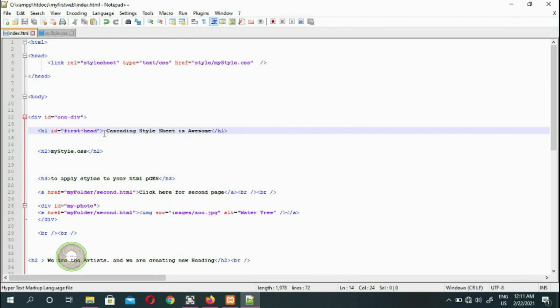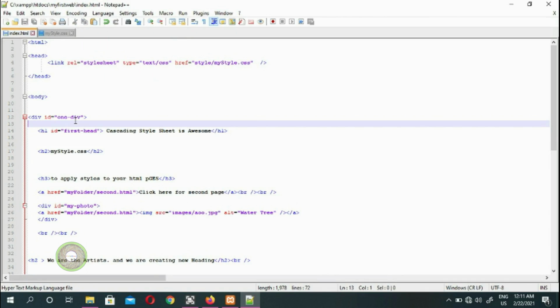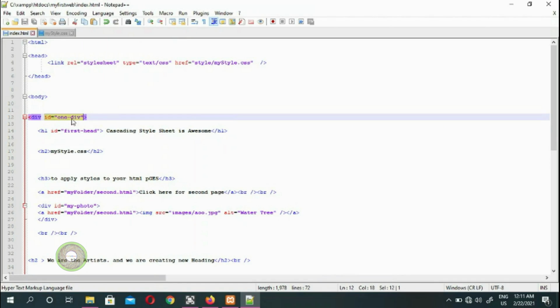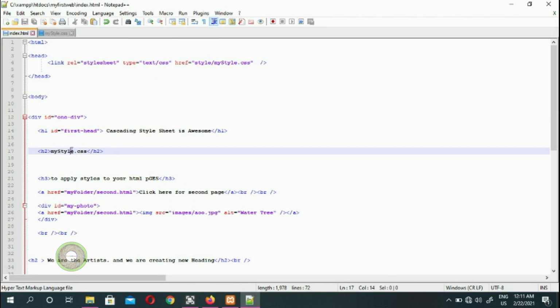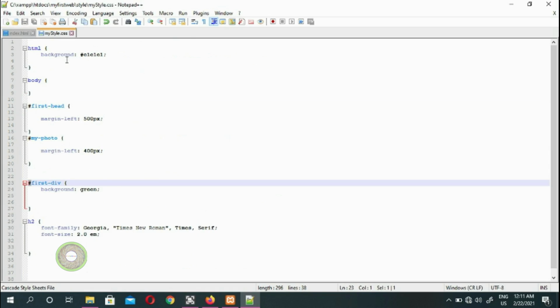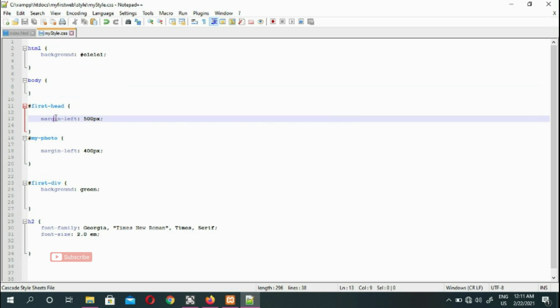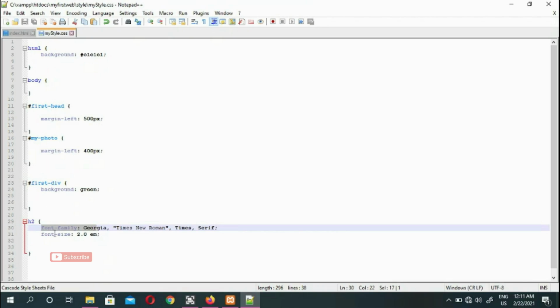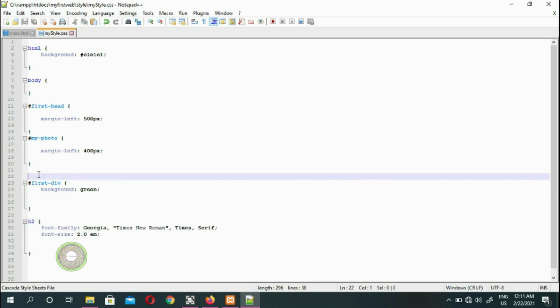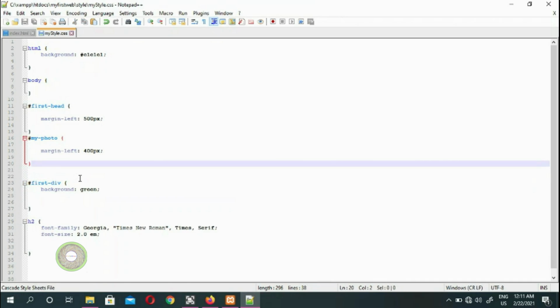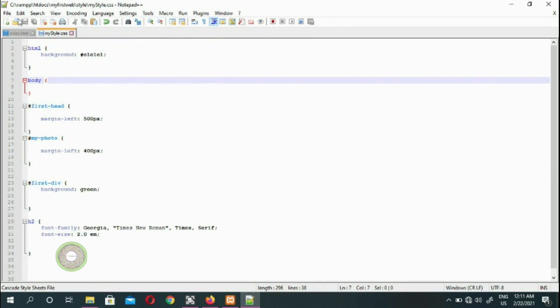If you want to create HTML and move the divs here and there, we learned that we have to put an ID on every div in order to target it if you want to change the style. And we also learned how to create this mystyle.css here, and we target the body, and we target our margin left. We learned the font and the font size, and also the different methods of targeting our divs by putting an ID in our div.